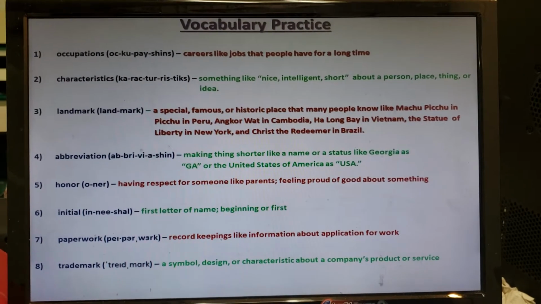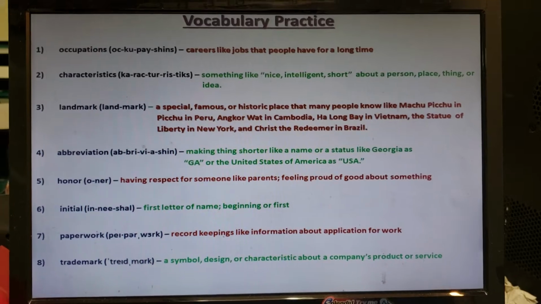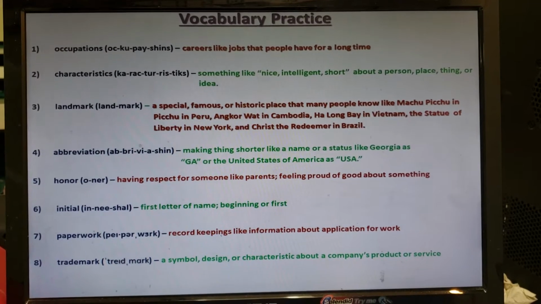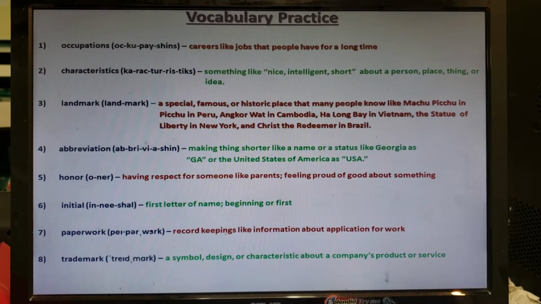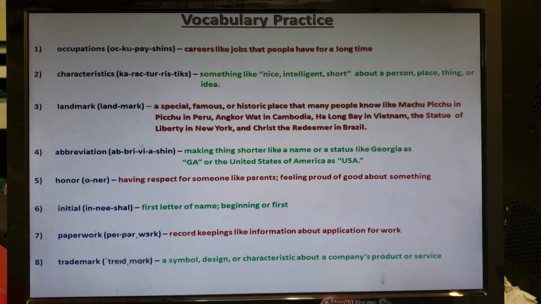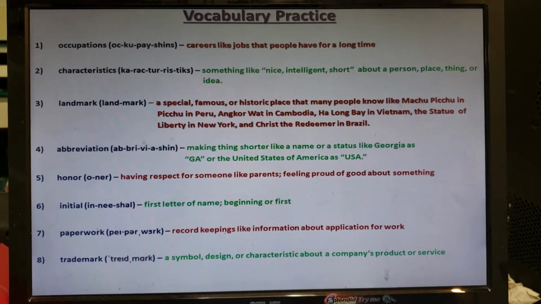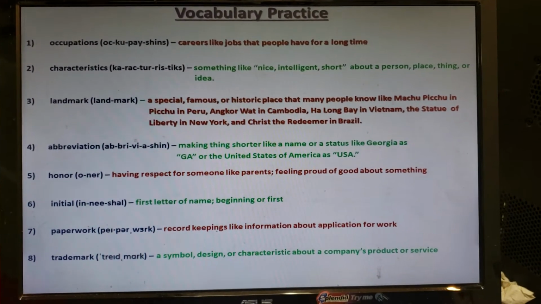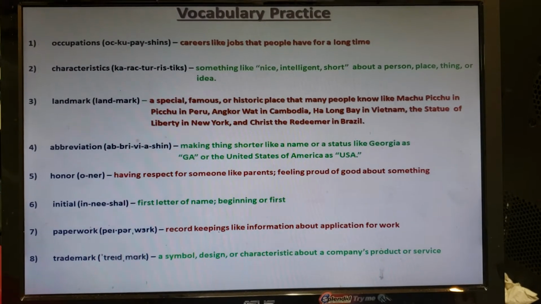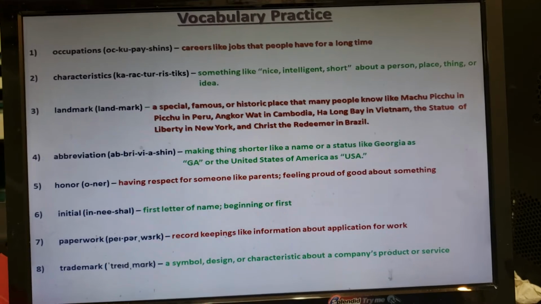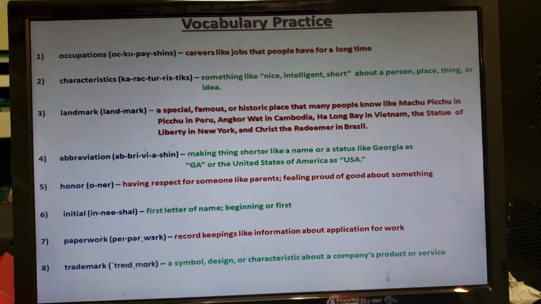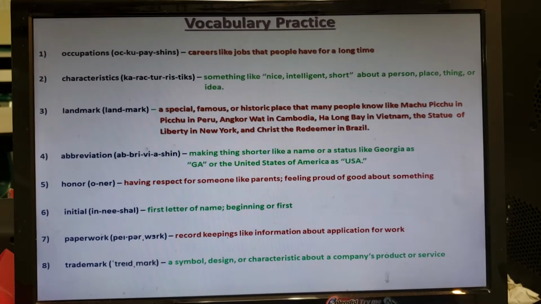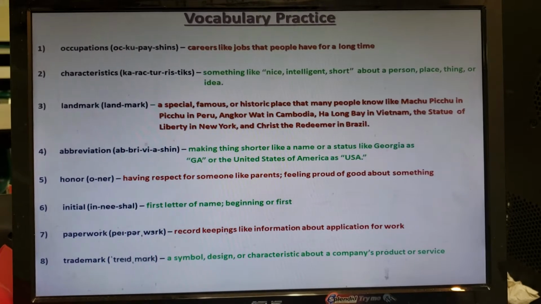Paperwork. Let's say you are traveling to Peru to visit their famous landmark, Machu Picchu, or you're going to visit Italy, the Leaning Tower, or you want to visit the Eiffel Tower in Paris, France. These are famous landmarks. But before you can travel, you may need a passport. You go into the office to get a passport. They will ask you to fill out forms. That is the paperwork. Paperwork is when you have to write your name and your information. Managers often have endless paperwork to do when they do reports.